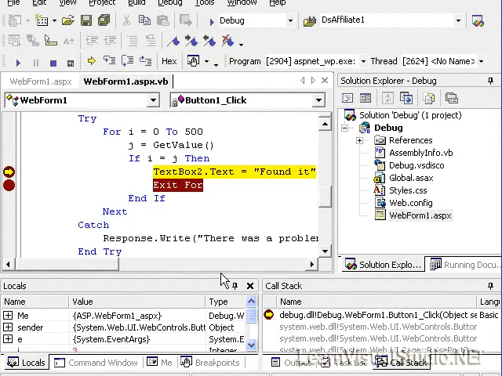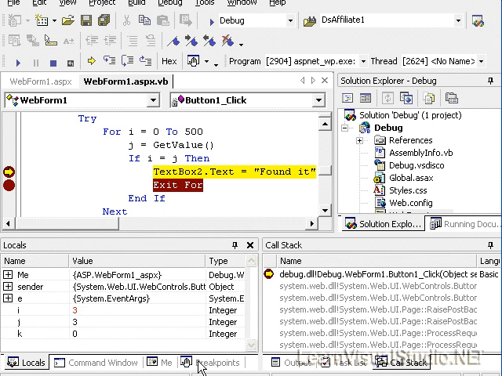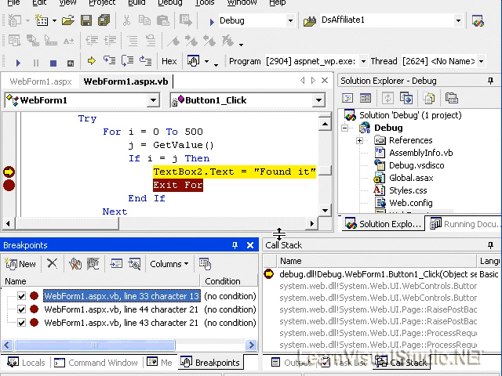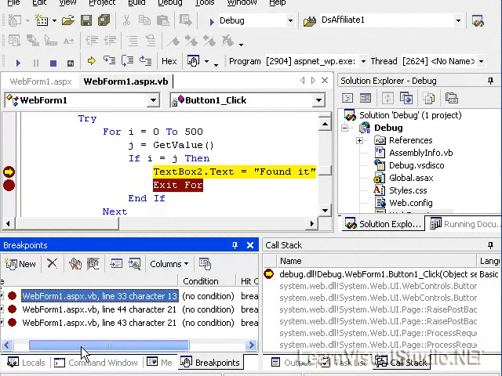First of all, I want you to also note that we've set a number of breakpoints, and we'll talk about the breakpoints window in a future video. However, there is a breakpoints little dialog here that allows us to look at all the breakpoints that have been defined for our application. In this case, we have very simple breakpoints defined.